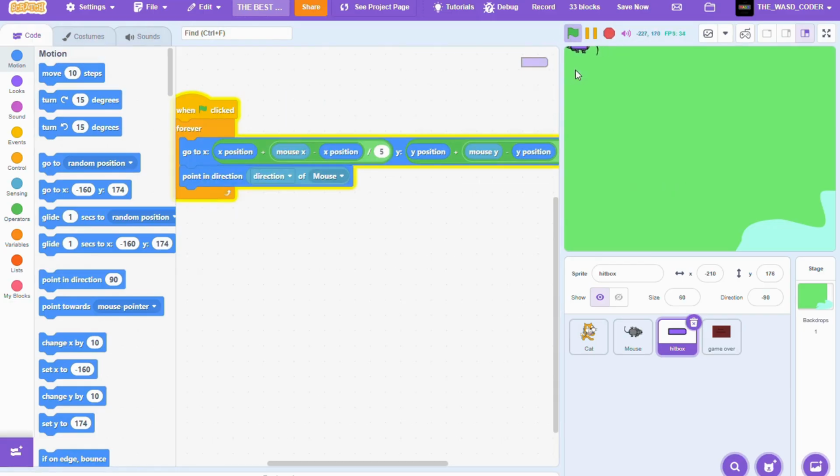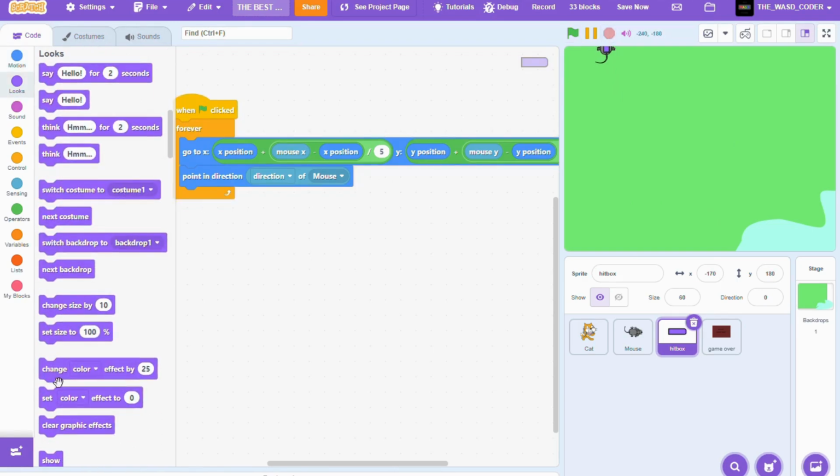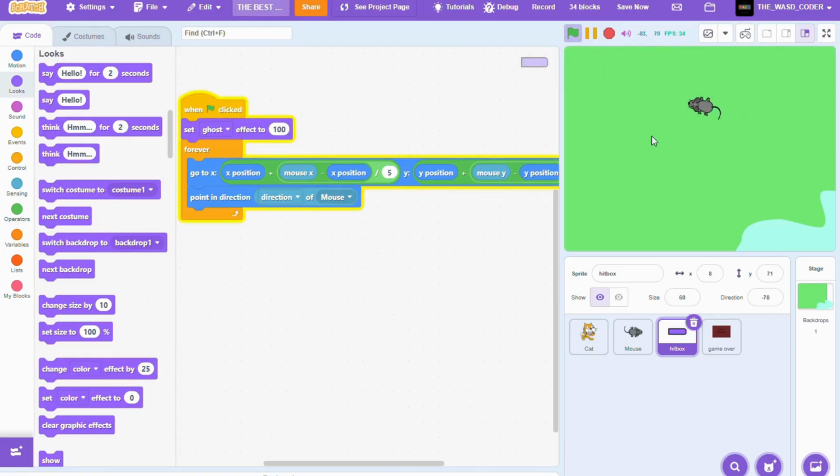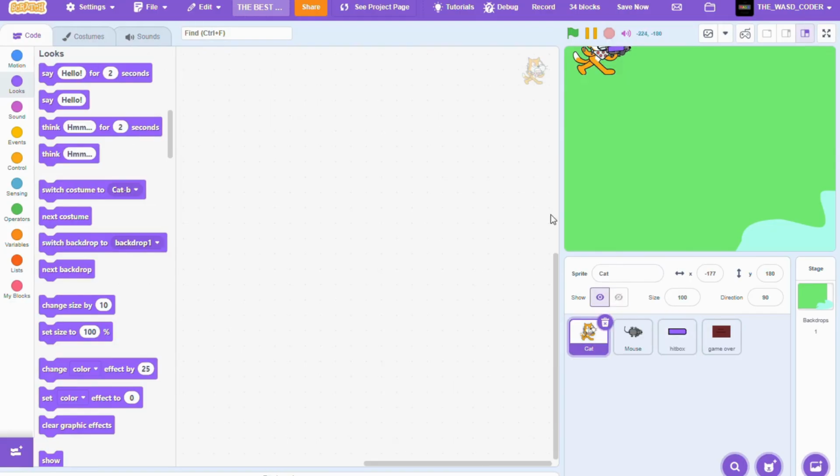Now it's going to move just where the mouse is. So now we will also get a set ghost effect to 100, so it's shown but people cannot see it. Now you go to the cat and show it.